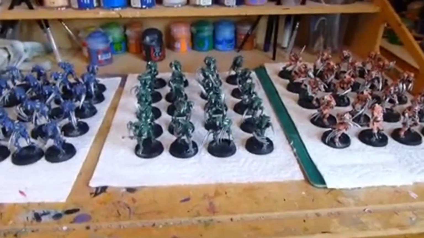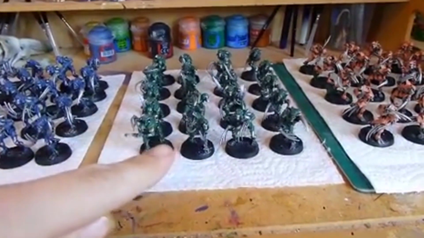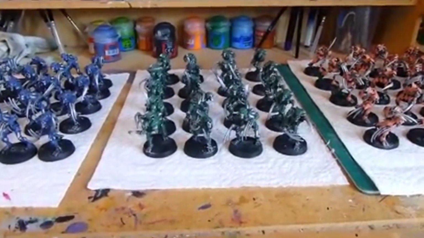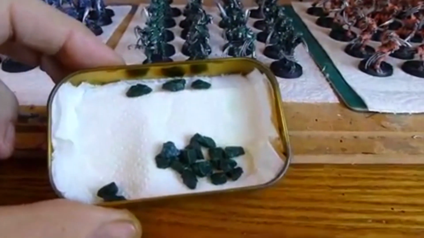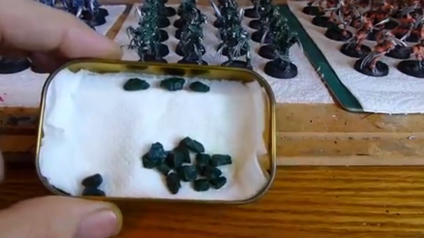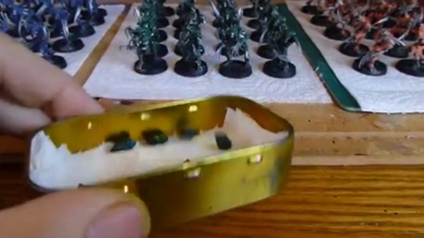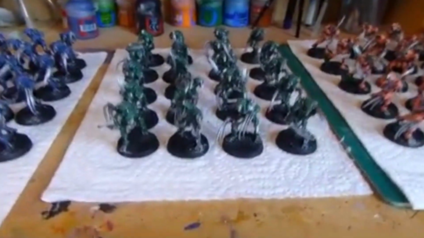Okay, so I've done a few things here. I've completed the orc skin on these 10 guys, and I've gone back to the basing material and managed to do the rocks here. So basically just dry brushed Scorpion Green and then Snot Green. So those are done. I've still got to paint the crystals that I'm halfway through.